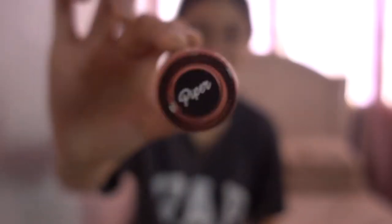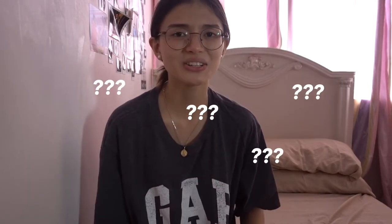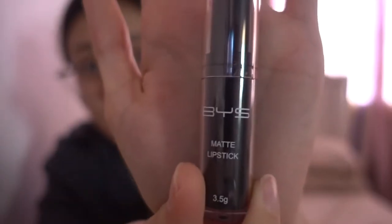And lastly, for my other sister, I got her a bunch of tints that I'm pretty sure she would enjoy. I got this cheek and oil tint from Colorette in the shade of Piper. I got her another lip tint from Peripera called Airy Ink Velvet in the shade of Apricot Coral. I also got her another lippy from BYS, a matte lipstick in the shade of Sassy Pants. And lastly, this brow gel from Vice Makeup Collection. I heard from my friends that it's really good, affordable, and does the job well. I got her this because, unlike me, she's blessed with eyebrows. So, yes, it's basically some of the items I'm going to give for this holiday.